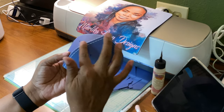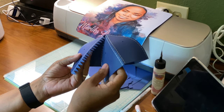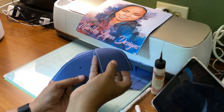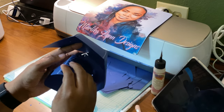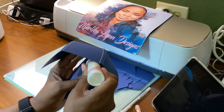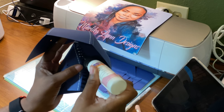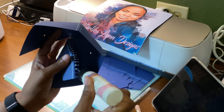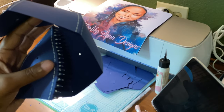So I had to make sure this one is dry. So I need to pull this one out. See, I'm pulling it out. And I'm putting it on top like this. So what I found out, it's easier for me to work in the inside to put the glue. It's probably hard for you guys to see, but I have to put the glue in the inside. I'm holding it a certain way. Can you see I added the glue to the inside?